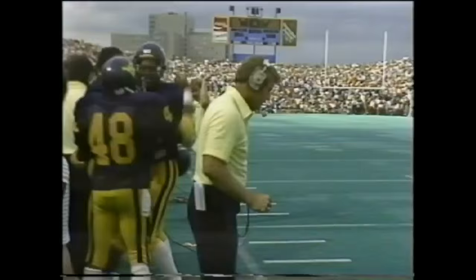To go. Here's a fake. Hostetler keeps the ball, rolls around the right side into the end zone to score. Hostetler with a great fake. He tears it around the right side. He takes it into pay dirt with a great block from Rob Bennett. Jeff Hostetler behind the block by Bennett goes in to score. And the West Virginia Mountaineers, with 6:27 on the clock, go into the lead. 23-21.